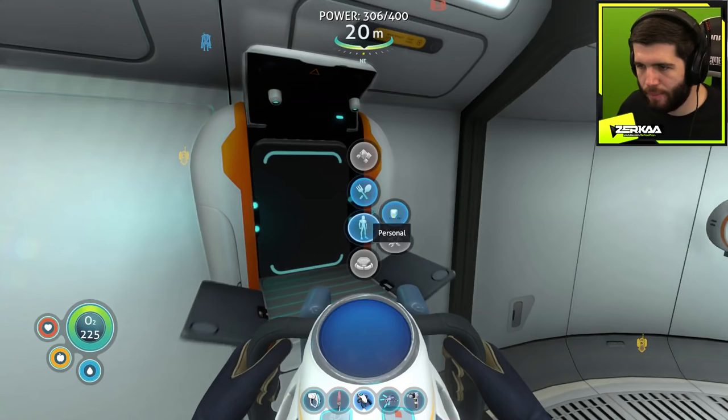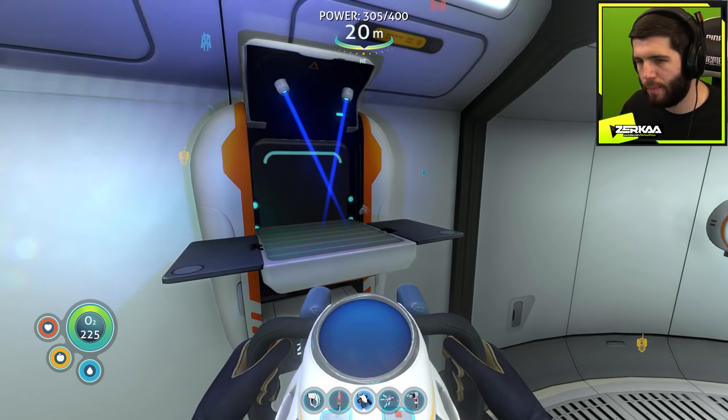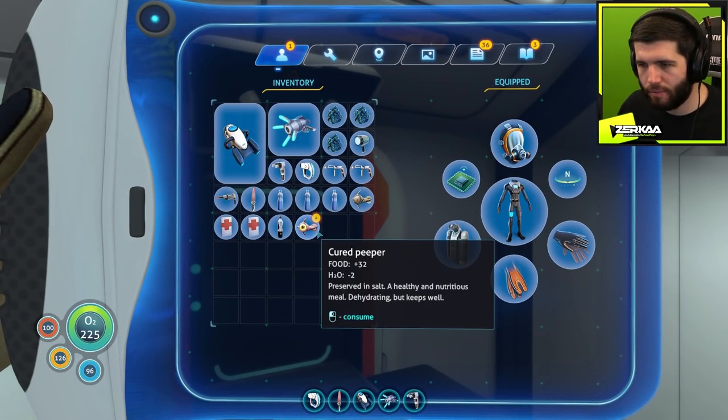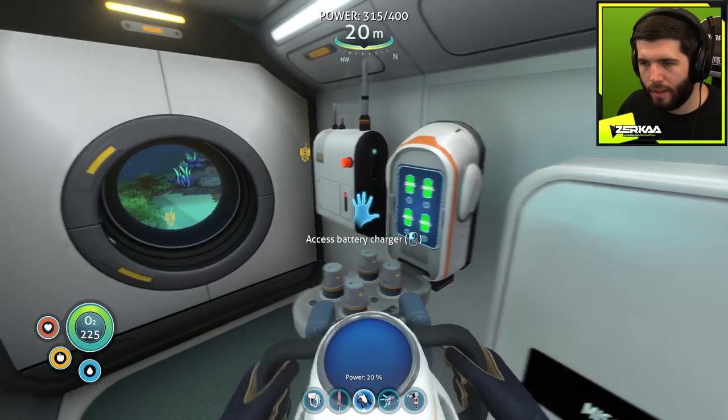So then we got this, and then we got this: cured food, cured peeper, preserved in salt. So it's dehydrating, but it lasts for a long time. It's not that dehydrating, it's food 32. It's pretty good, it's a shame I cooked that one already.